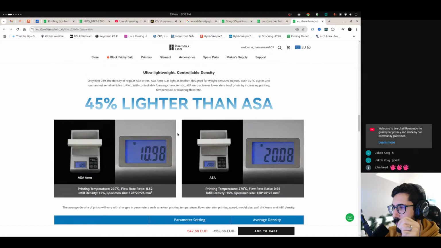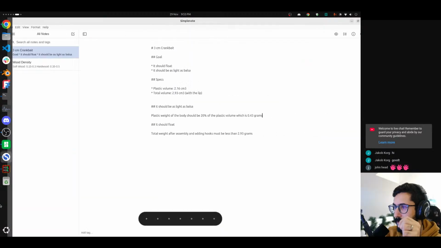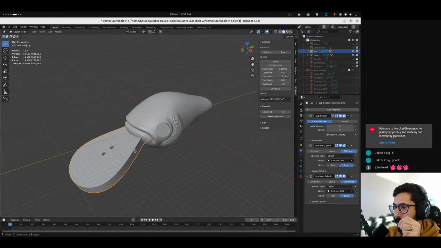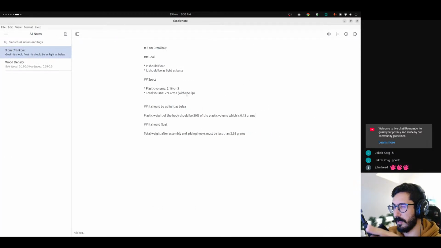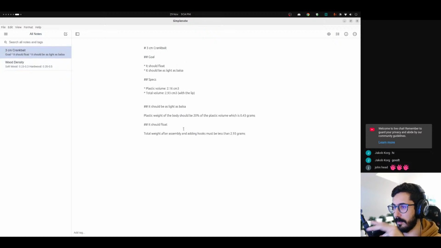We're talking about how to give lures specific actions based on the density of wood. So we're basically trying to emulate wooden lures using plastic.